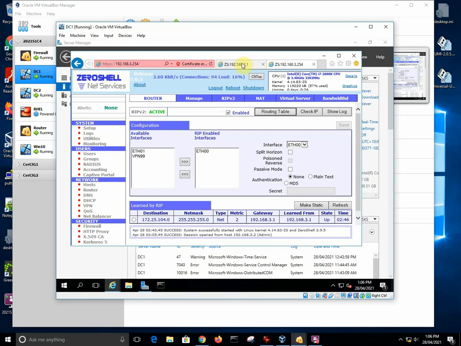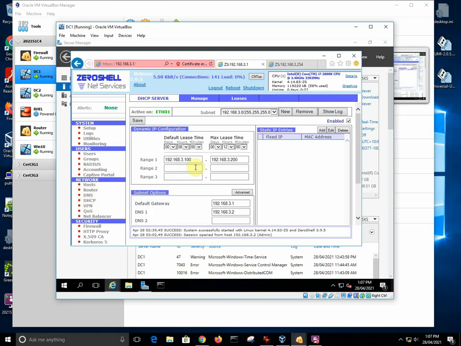So let's look at the first machine. Let's go on in our network and look at our DHCP settings. And you can see that attached to the Ether01 is a DHCP server that's 192.168.3.100 to 200, and that we've got a default gateway of 3.1, which is what gets passed on to the client machine, and also the DNS server is our DC1, our 2016 server, which is 3.2.